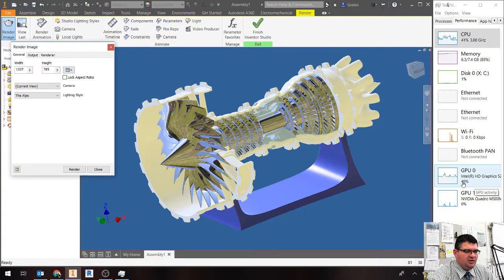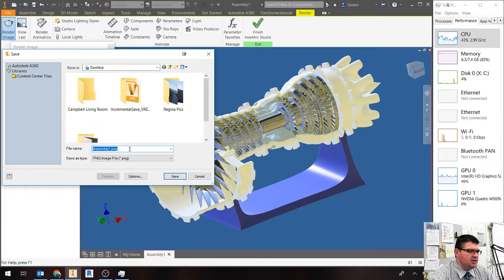This Intel integrated one is spiked at 50% because it's displaying everything on the screen right now, and it's also feeding all the information on the screen through to our recording software, which we kind of expect. We would expect that to be used regardless, but what we're really getting here is our CPU just bottlenecking left and right.